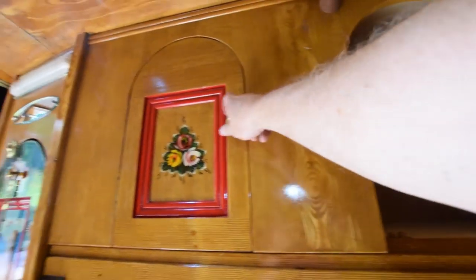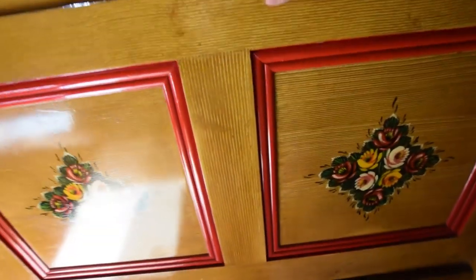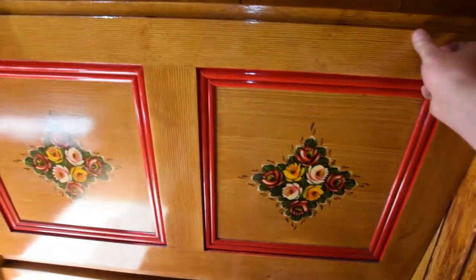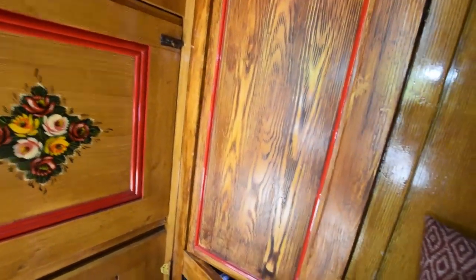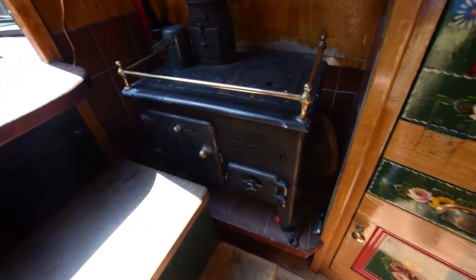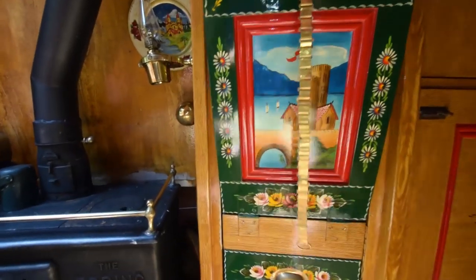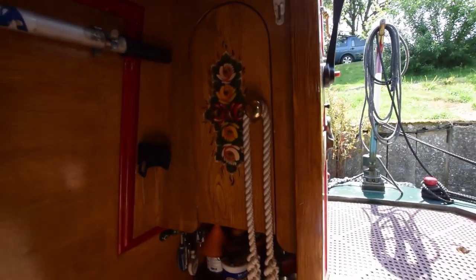Into the boatman's cabin — lovely, solid wood with lovely scumbling and beautiful paintwork. Here's the traditional crossbed — that drops down; there are a few bits of navigation equipment in there and it forms the third double berth. The door opens inwards, so when the crossbed is down you can't get out — but the insert of the door opens outward, so if you need to get up in the middle of the night, you just open the inside of the door. It's ingenious. Epping stove, all fully functional. There's a traditional table that drops down with roses and castles painted on it. There's an intercom in there that connects with the galley — call for a cup of tea or gin and tonic, or whatever you fancy at the helm.